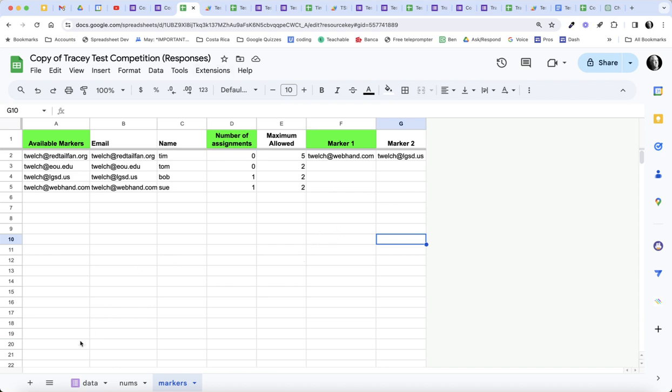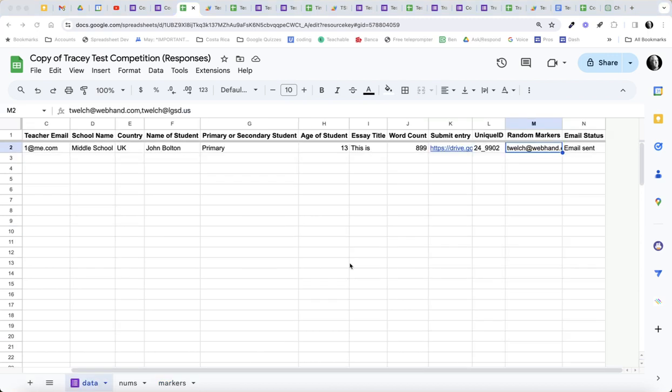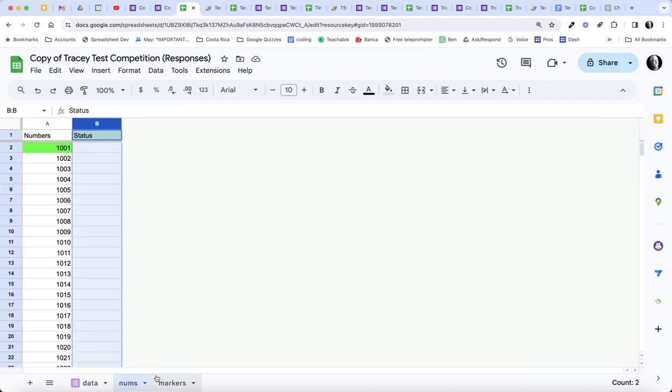The last thing for me to check is the email. Let me go ahead and check. Let's see, one's going to WebHand, one's going to LGSD. So let's go ahead. I can't show you the emails, I can see them on my phone, but yes, these two emails were successfully sent with this. So the modifications I've made to these scripts right now, I will modify them into the document because I've had to change a handful of things from what I'd been experimenting with to accommodate these.